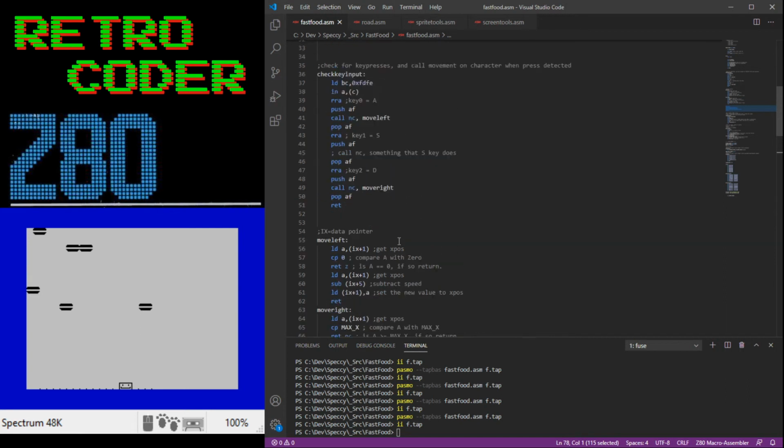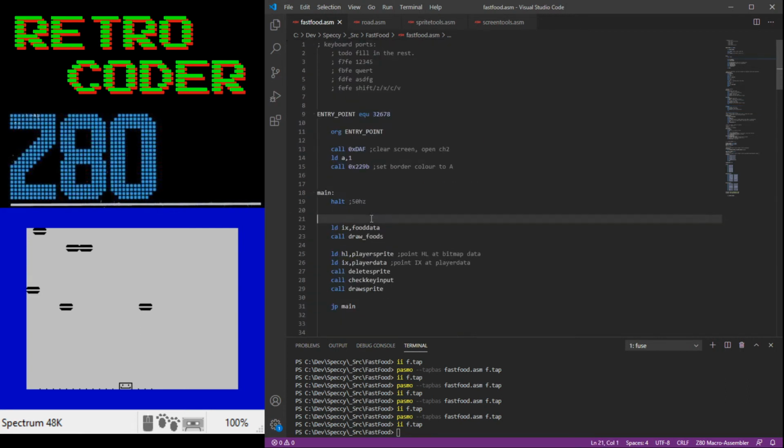Great. If we want to move our sprites, we're going to need another loop. We can't just move it like we did with the player. ix got destroyed in the process because it's a loop and we increased it. So we're going to want to load it again.